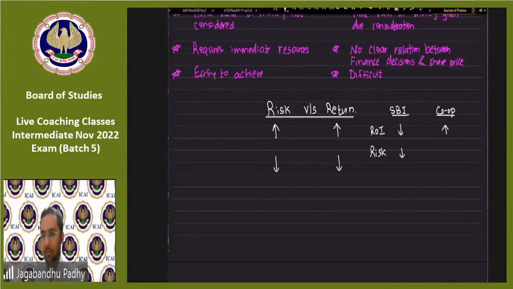The risk in State Bank of India is almost negligible because in industry practice, we take State Bank to be a risk-free entity because it has got government backing. It's almost like some of the functions of RBI are also delegated to SBI. So we say risk is very less. In cooperative banks, you find the risk is very high, and therefore you'll find that the rate of interest over there is also substantially higher, right? So in a cooperative bank, you find a rate of interest higher because of the greater risk involved.